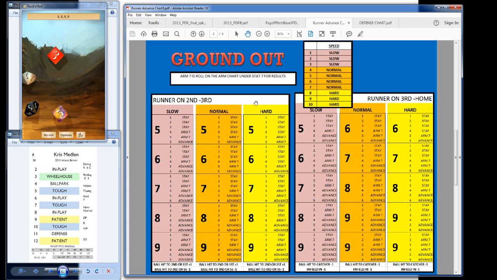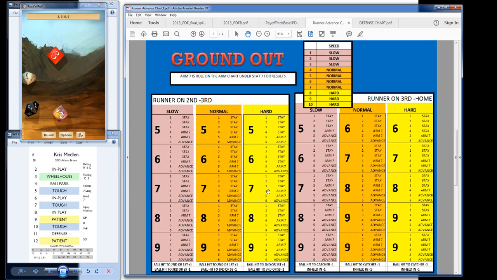And of course, when you're talking about a ground out, if it's a slow roller, or hit normal or hit hard, it's going to give you a different chance. So your baseline here is 7, plus your run rating. If it's hit slow, a slow roller, the infield has got to charge in and grab the ball, which gives you a slightly better chance to advance from second to third or from third to home.